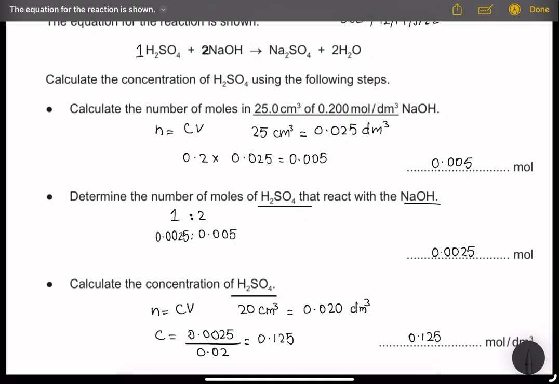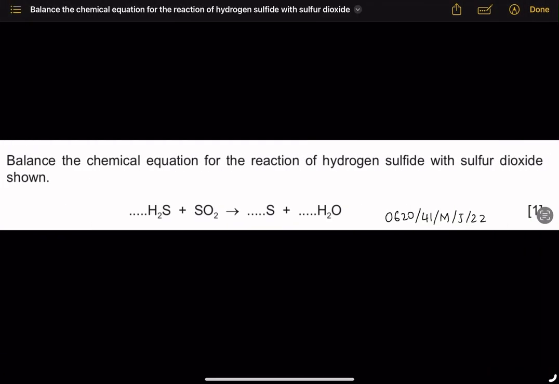Now we'll move to the next question. So here we have to balance the chemical equation. So let's try balancing this equation. We have SO2 over here. There are 2 atoms of oxygen, so we can put 2 over here. 4 atoms of hydrogen on the right hand side, so 4 on the left as well. We'll write the coefficient 2 because 2 times 2 is 4. And sulfur in total will be 2 over here, 1 over here, so 3 sulfur. Okay, now let's move on to the next.